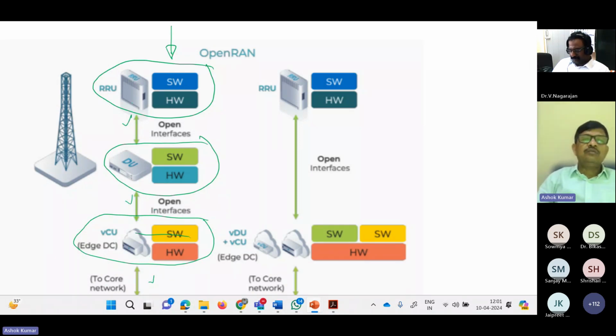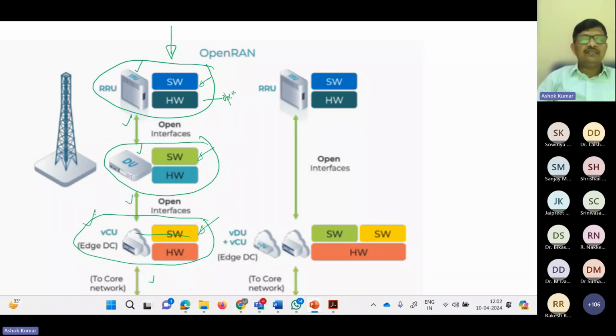And we are also talking about using open hardware for RU and for DU, right? So software and hardware are disaggregated, one. Secondly, hardware is open hardware or commercially off the shelf hardware. And of course, the software can be proprietary. There's no issue on that. Companies can make proprietary software or open software. So that is a three product solution.